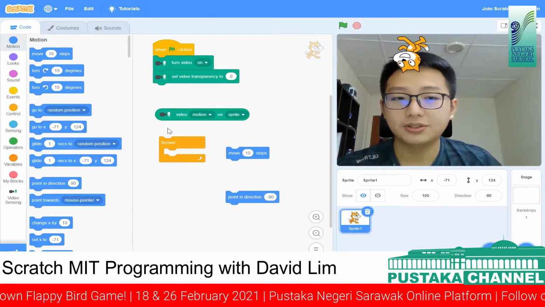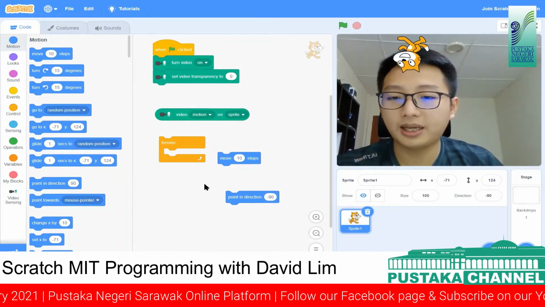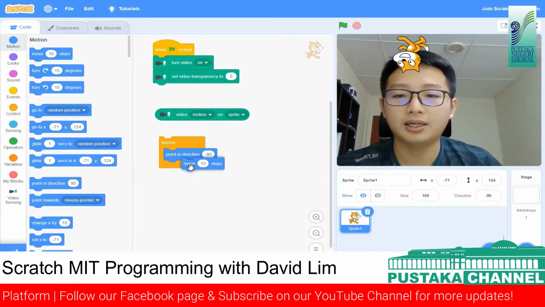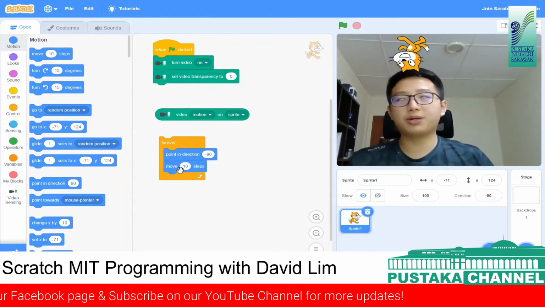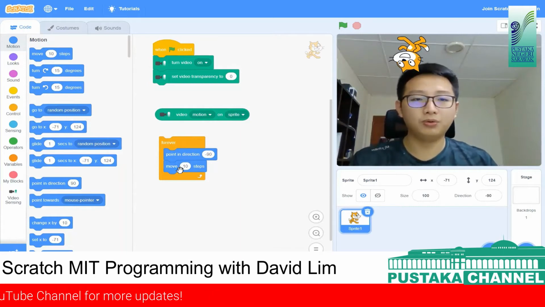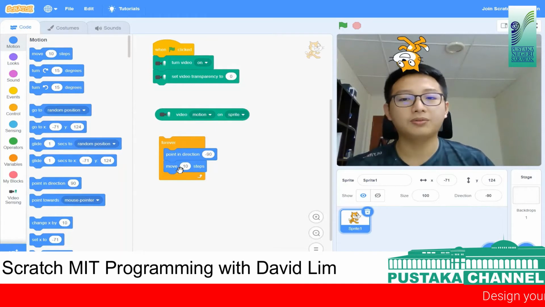Okay, so the next thing is to put move 10 steps and point in direction into forever, as we want the sprite to sense the motion, and he will move whenever the project is running. He will follow the motion on the video sensing.